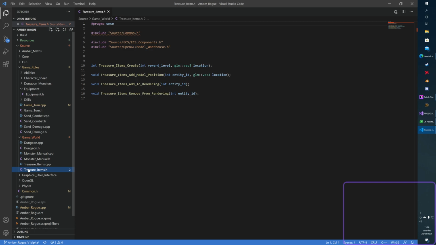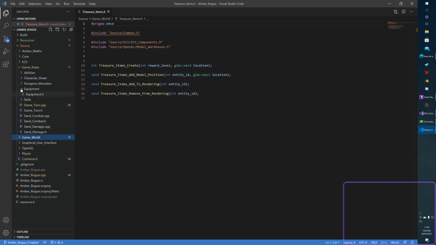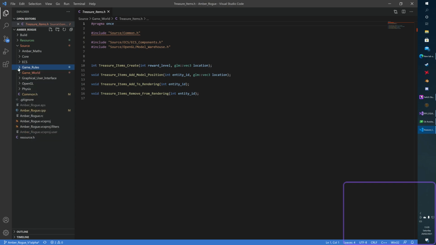Models. Okay. And GUI I'm doing myself. Right, okay. It's fine. So core ECS. All right. Looking okay.